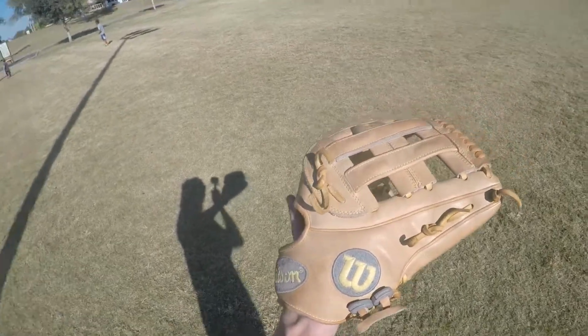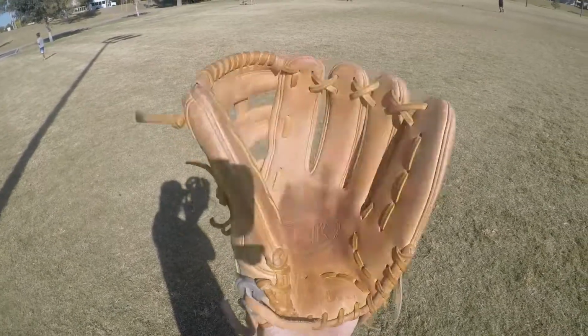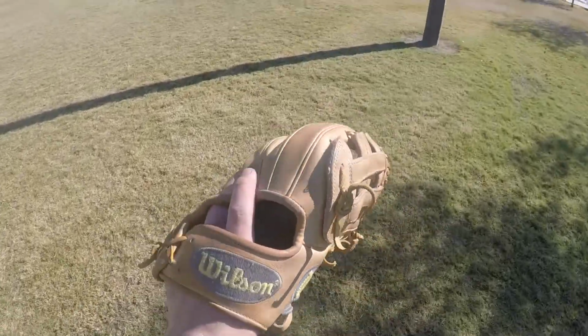All right, today we're playing catch with this 12-inch DW5 Daniel Norris glove of the month. Absolutely buttery. Let's get started. Oh God. I saw the ball in the shadows. Ball in the pocket. Almost swallows the ball.